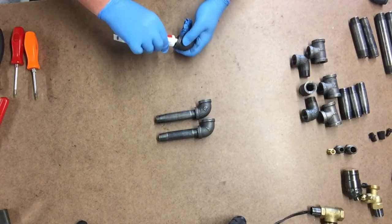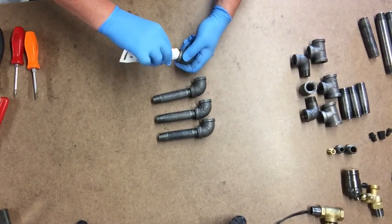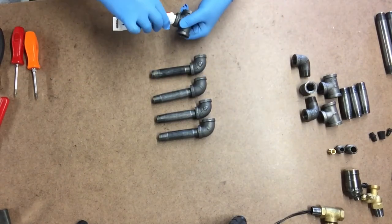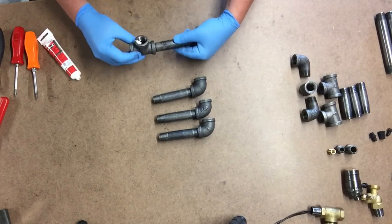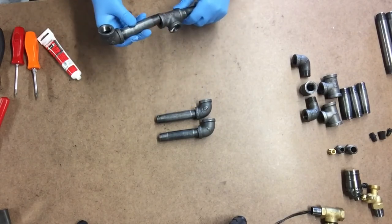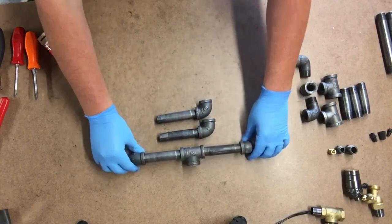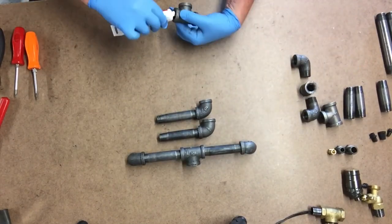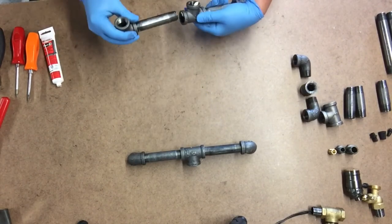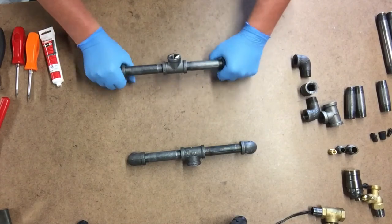What I'm doing right now is putting together the legs for the lamp. There are four legs with 90-degree fittings, and the 90s are just going to act as the feet for the lamp. The pipe thread sealant I'm putting on all the pipe fittings isn't sealing anything — it's just to lock the pipe joints in place. Some of them, to get the proper alignment, will just be snug, so for added protection I'm adding pipe thread sealant to all the joints to lock them in place once the lamp is all put together.